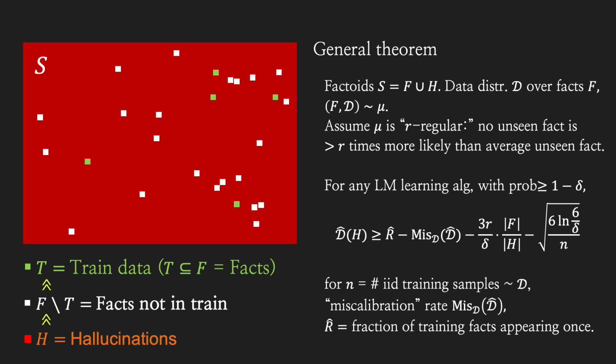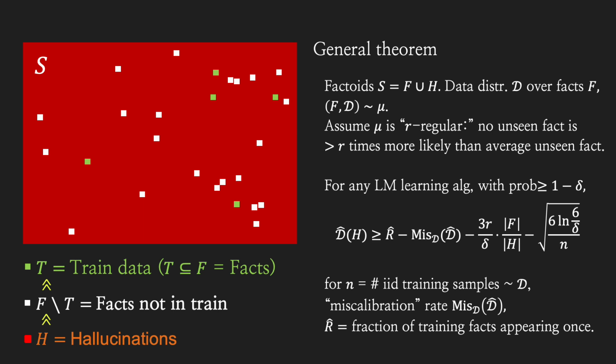there's no fact which is so much more likely than average. So if we know which dates, let's say, everyone else died on, there's no one person we can pin down and say, okay, they definitely died on that date if this other person died on that date. But fortunately, it does allow us to say, okay, well, if Adam Tauman Kalai died on April Fool's Day, he didn't also die on September 19th, right? So, okay, that's the condition. Read the paper if you want to learn about it, but I think it's pretty reasonable.